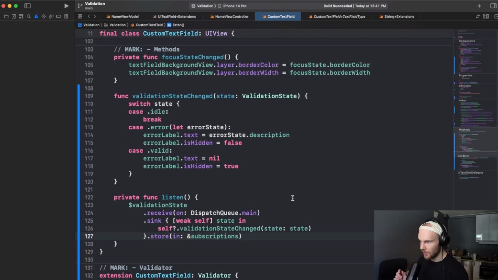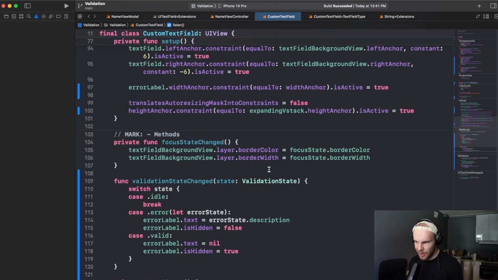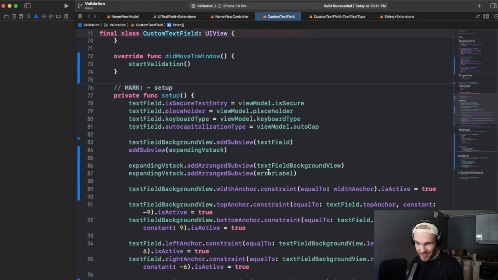If you write, let's say, my name, and you remove the last character really fast and move back to my name without validation noticing, you want to remove the duplicates then. So we don't do that here. We don't remove duplicates when the text is the same.